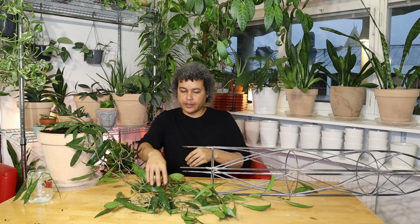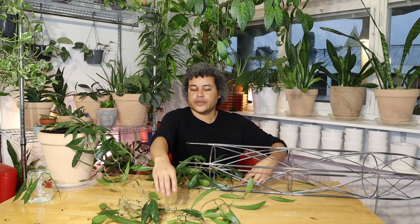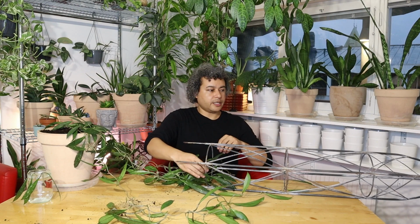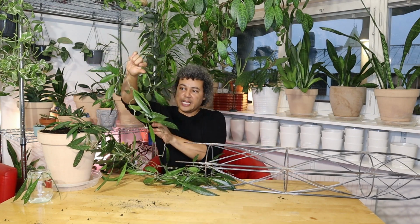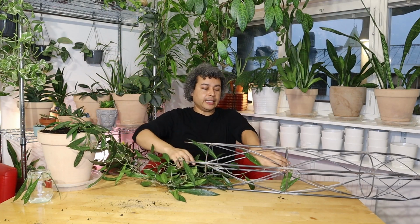Crossing fingers. Let's go. So first, I just need to put the plant back in its hole. So now I'm going to just pull all of these tendrils up into the frame before I do anything more. I've just mixed them basically together. Put all these inside, because some of these ones here are pretty long. Get them inside. Get this inside first. This is the longest one. This one actually might be able to reach right to the top of the frame straight away.